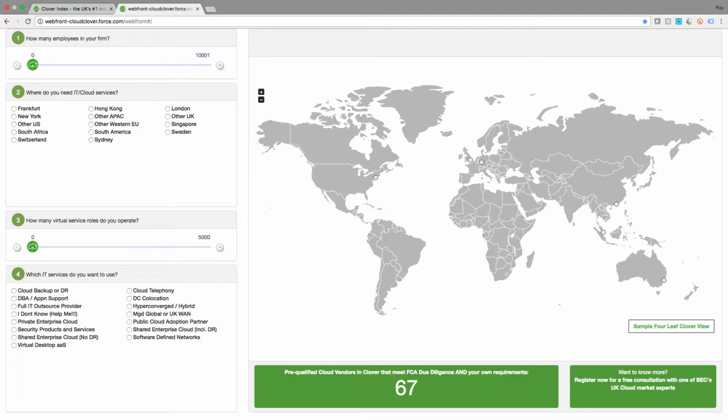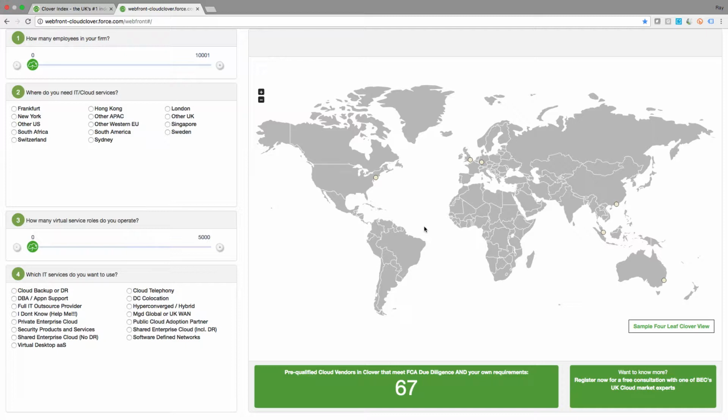The 215 vendors initially loaded has been decreased to 67 based on our assessment of whether or not those vendors meet or exceed FCA regulatory requirements and match industry best practice in the fields of IT and building cloud platforms.